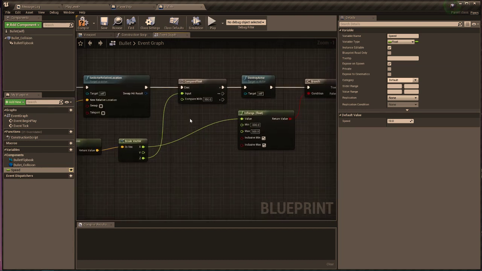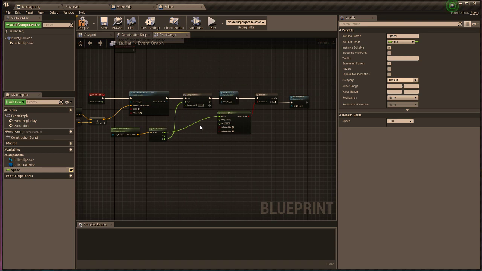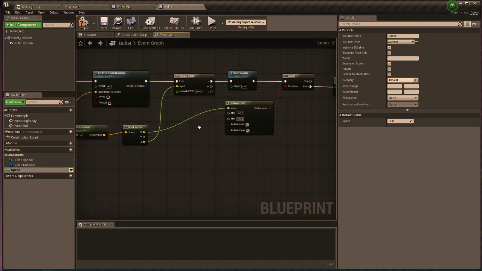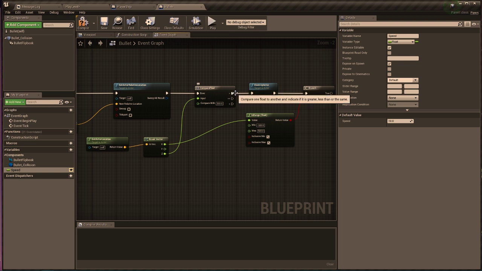So this next part is really important because this stops the bullet from being on screen forever. Otherwise, your game would slowly be over encumbered with lots of rogue bullets just being 3,000 units off the screen. So this is how we prevent that. Again, we are comparing, and so we're grabbing the location of the actor. We're breaking this up. So we're taking the z-axis, so the up and down. We're comparing it with 300, so that's off the screen, 300 units from the bottom. And if it's more than 300, we're destroying the actor.